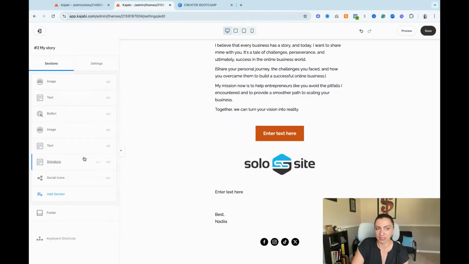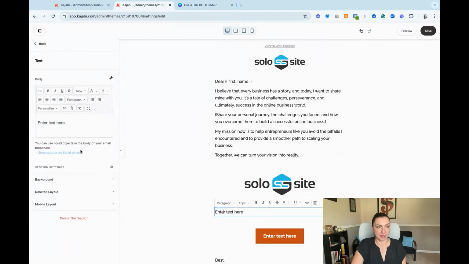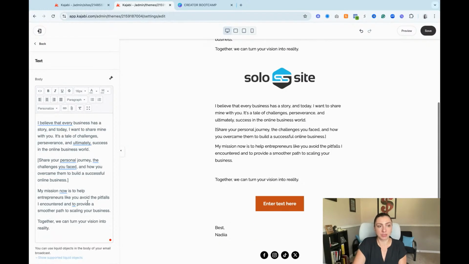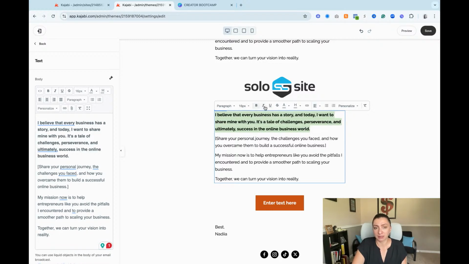Again, all of the sections and blocks drag and drop. So you can bring this one up, you can bring this one up, and say you add something else here, just adjust. This is also treated as any regular text editor. You can select one word or the whole paragraph, and make it bold, italic, underline. If you want to highlight something, you can use different colors. Again, this is all just like in a regular text editor.